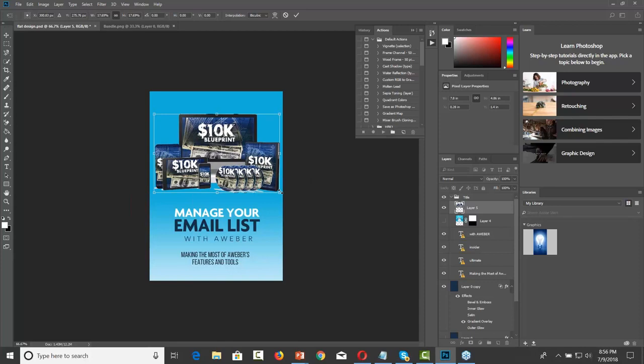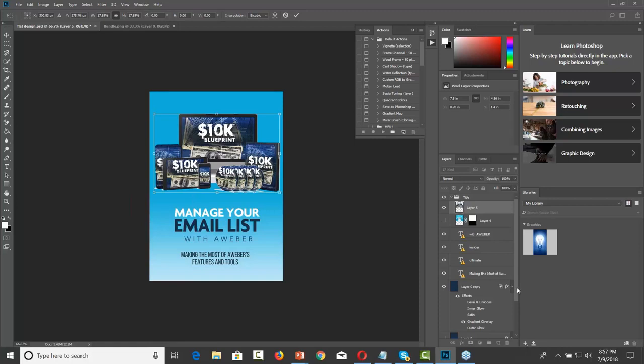Regardless of what graphic editor you use, you need to be able to change the source graphic when you get it, right? Because that's going to be the core of being able to repurpose graphics. Once I'm able to make this source graphic to be what I want it to be, well, then I can start making changes that I want to make, right?